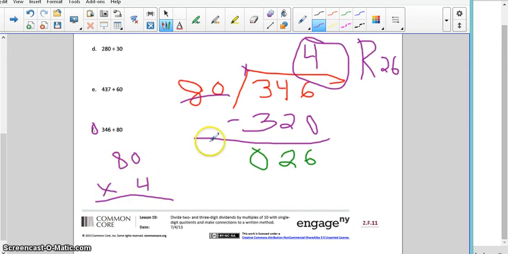Okay, so 80 times 4. 4 is our answer, times 80, which is really just 8 times 4, which is 32 with a 0 then. 320. We need 346 though. Oh, we got to add the 26. That's right. 320 plus, or you could say 320 plus 20 plus 6. That'd be easier, which is 340, and then 346. So yeah, we did this one right.